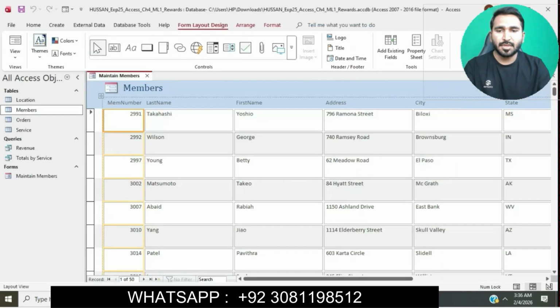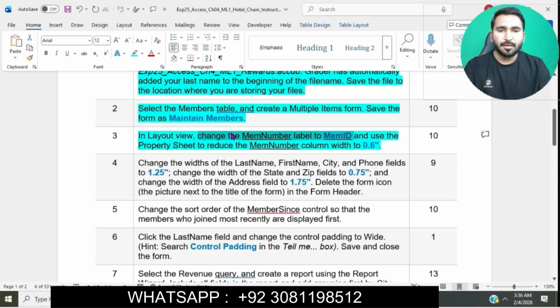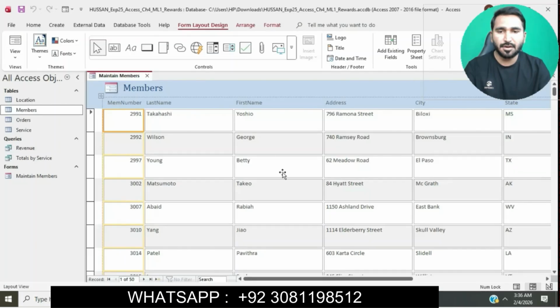Go to the Form Layout Design tab, in the Views group, click on the View button, click on Layout view. So change the Mem Number label to Mem ID. Click on this box and we will change this Mem Number to Mem ID. Press enter.